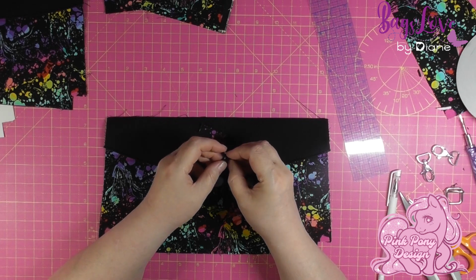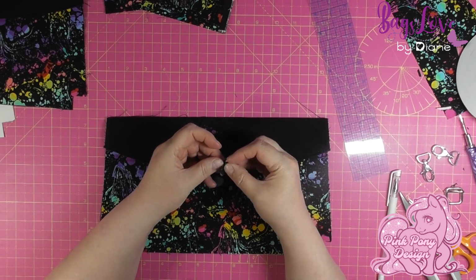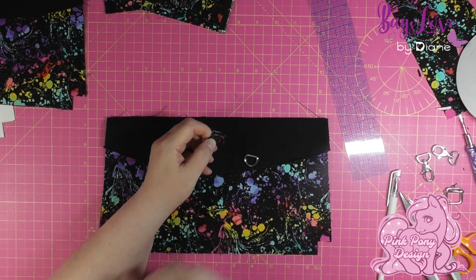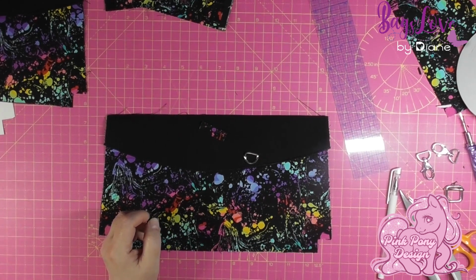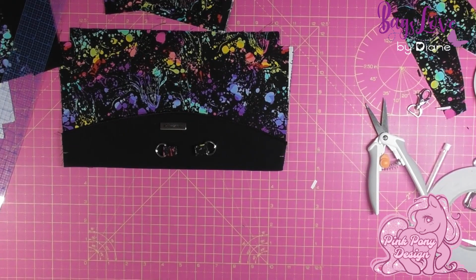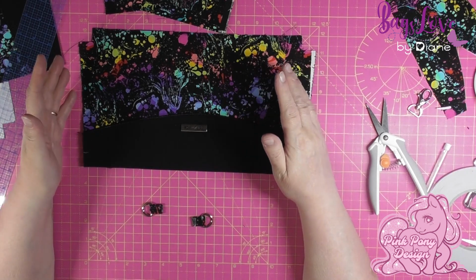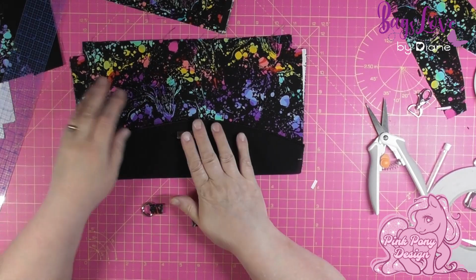And we slip the tab through the D-ring and fold it over, and we just need to stitch across there just to keep it closed. So I prepared both D-ring tabs and just stitched to hold them closed, and I've decided to use the front panel because there could be a reason for it. It does say to use it, so I'm going to. It's dried on the back now, so it's fine to use.